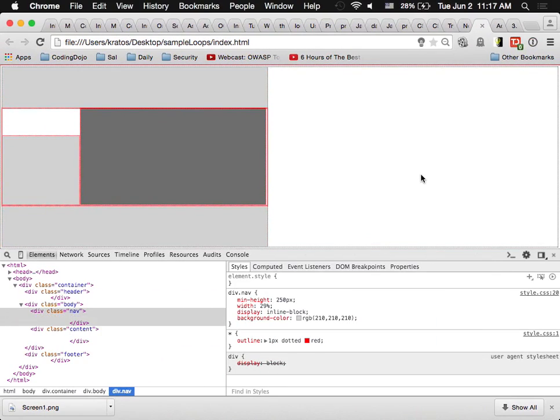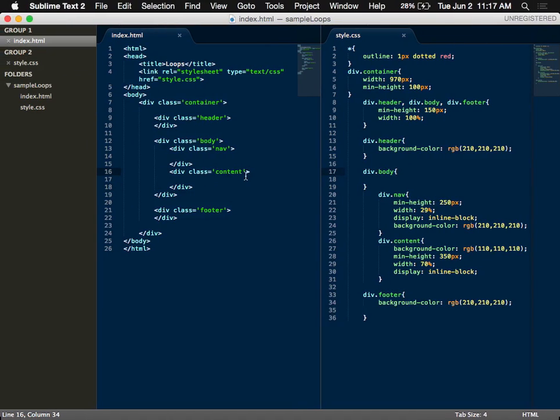Okay, cool. So a couple of things to directly identify is that all these divisions by default will have full margins on their left and right side, to take up the full width of their parent division. So if I have a division called container, and inside the container I have a division of just anything, that division is full width at all times, until I specify, for example in this case, header to have inline block if I wanted to. I don't want header as inline block. Inside of a body, I want the nav bar to be inline block so it doesn't take the full width. Same thing with content. So I can give this 30% and this one 70% width to fit inside of the body. That's the first thing.